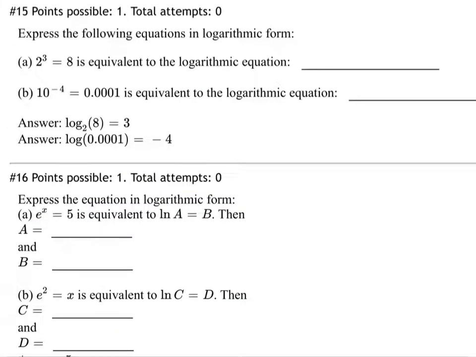Okay, let's try number 15 here. Same kind of thing. They want me to rewrite this expression. So how do you write it? You bring in the log word, and the base stays the base. The 2 stays as the base. The other 2 switch. Instead of 2 to the 3, it's 2 to the 8, and the 3 goes over there. So there it is. That's the answer they got. You can put parentheses on the 8 if you want. I don't think they'll require it. It means the same thing either way.